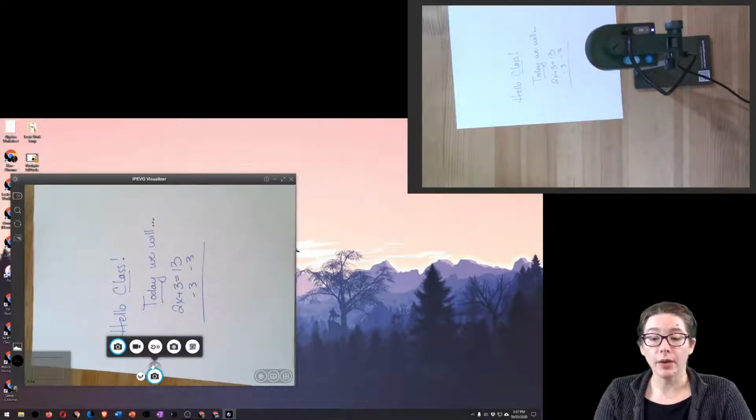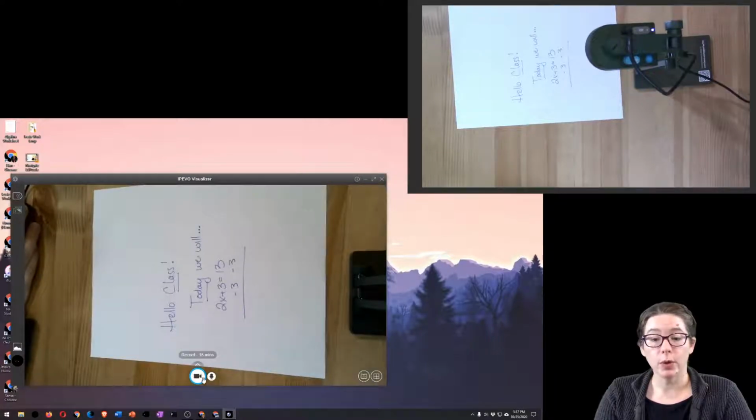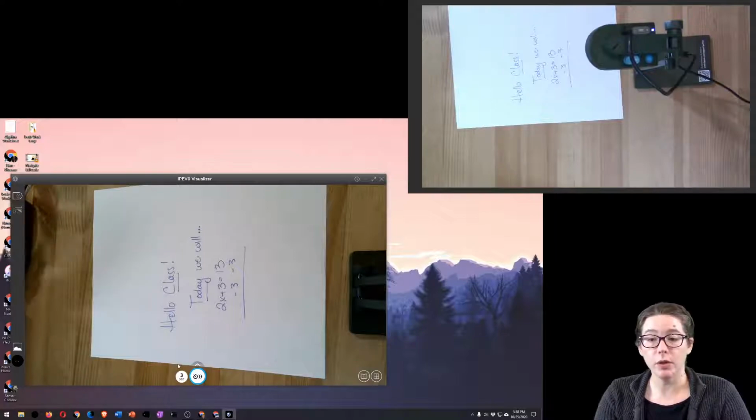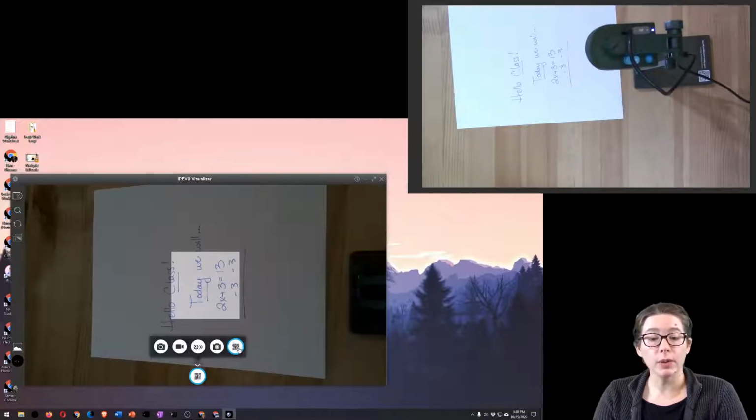If you click the up arrow, you'll see your other recording options. Right now, this camera just takes screenshots, but you can also click record to record a video of up to 15 minutes. You can also do time lapse. So if you want to do something over time and just have students see specific parts, you can do that. The next one is the stop motion animation. So if you want to use stop motion animation, you can. The last one then is the QR code, and that will just scan any QR codes if you put them in the center.